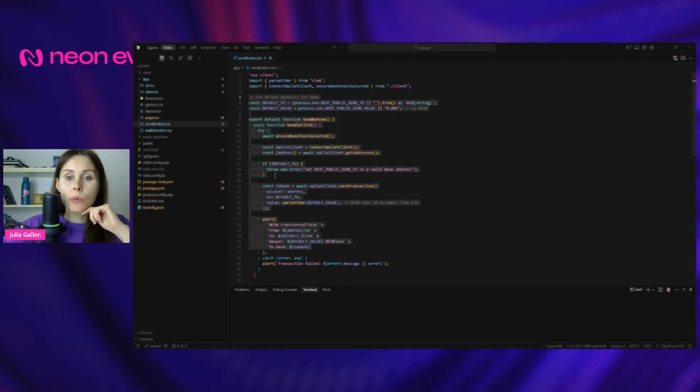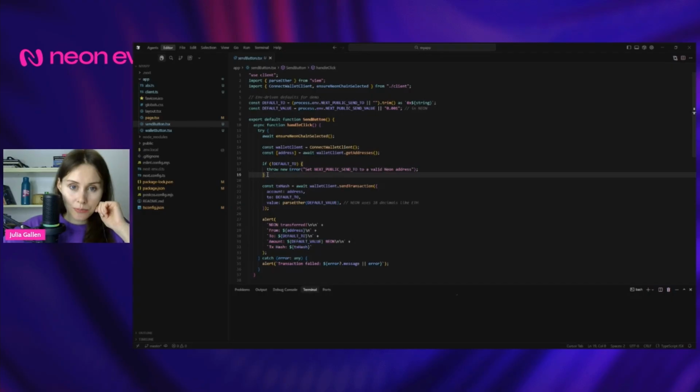And here we validate the recipient and throw an error if the wallet isn't connected to Neon. And then if the wallet is connected to Neon, we call the send transaction.